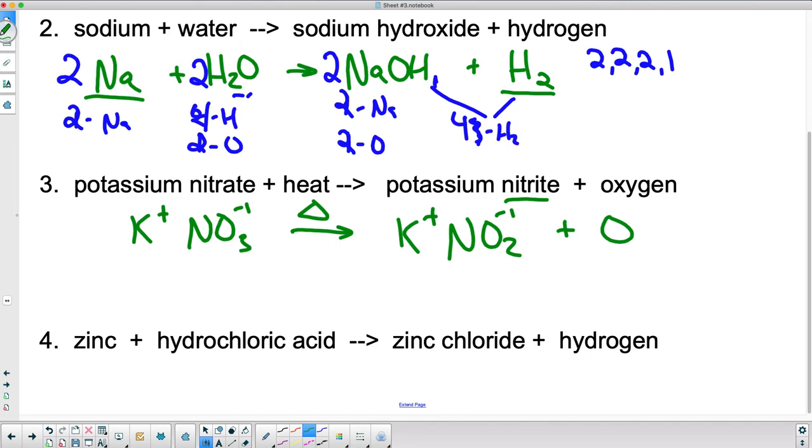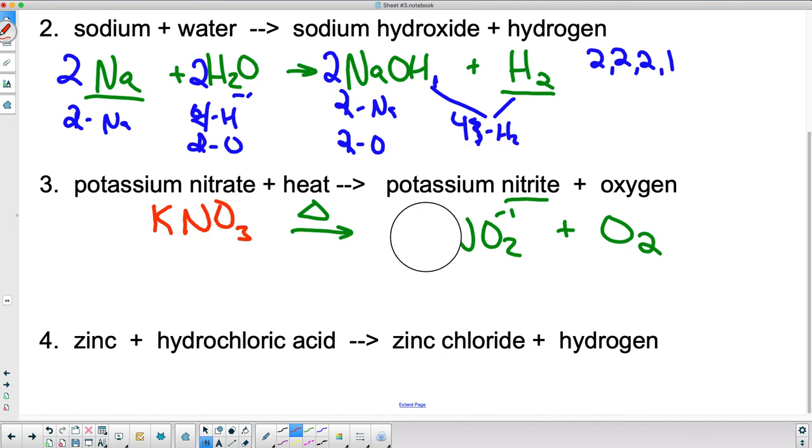Do you spot a mistake anywhere on here? Did I do something wrong for step 1? Well, if you're paying attention, step 1 includes Brinkelhoff, and I have to make sure I have my subscript 2 for oxygen. Now let's go through and crisscross. Crisscross looks like this. I get rid of my +1 and my -1. So now I just have KNO3, and over here I do the same thing. KNO2.